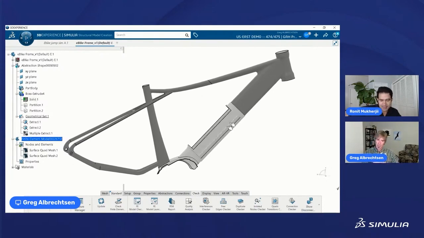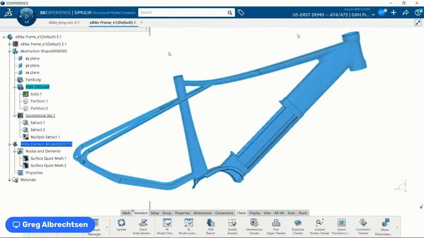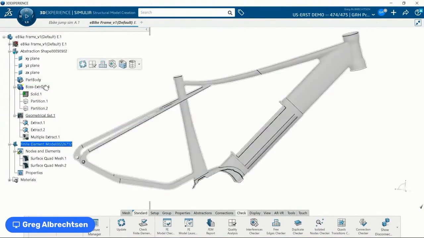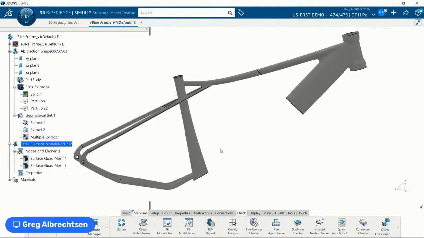Okay, I've still got this one piece left over here. I'm going to hide and show. So I've still got this solid bit out here. That's kind of weird, right? So here's that solid thing that I have out there, and I still have the surface out there. So I'm showing you how I can have multiple pieces of geometry out there at the same time. But when I'm creating my meshes, I'm specifically picking those individual areas that I want to mesh.